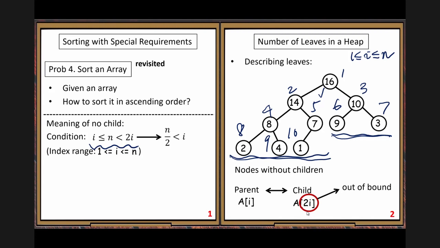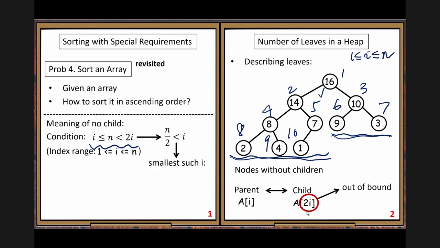n over 2 strictly less than i. What is the smallest such i? We know this i is an integer, but this integer must be strictly greater than n over 2.